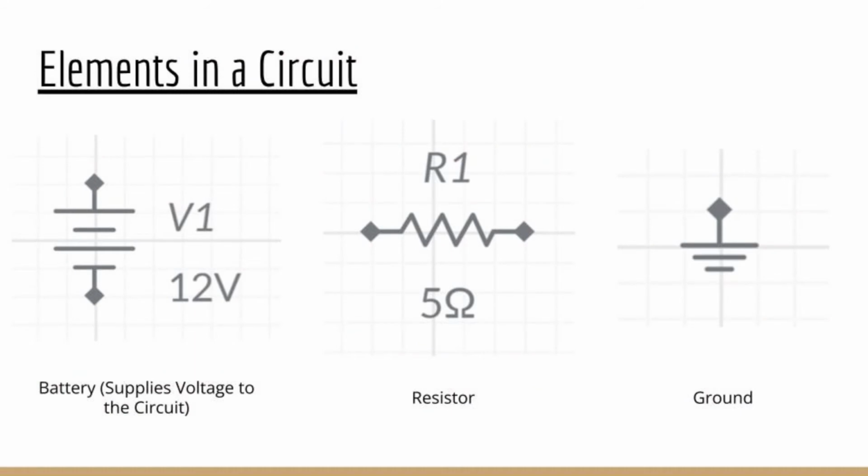Firstly, it is important to understand the fundamental elements that are incorporated within both series and parallel circuits. We have the power source, which is known as a voltage source and is measured in volts. Then we have a resistor which reduces the current flow within the circuit and is measured in ohms. And one more important element that is required, otherwise the circuit will not work, is a ground, which is a reference point for the respective circuit. A basic circuit is built with a battery, a resistor, a ground, and is connected with a wire.